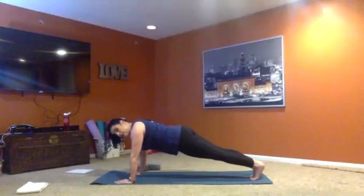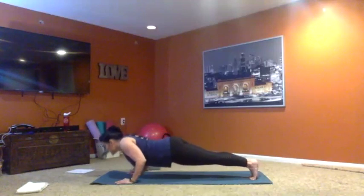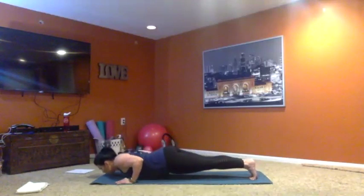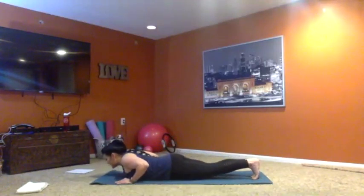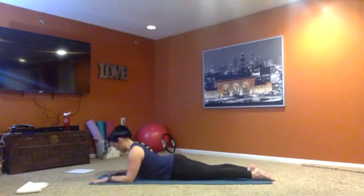Hold it here. Now if you need to drop to your knees, we're going to chaturanga, and elbows close, nice and slow to the floor, and go ahead and let the hips down, feet rest, slide the elbows forward.